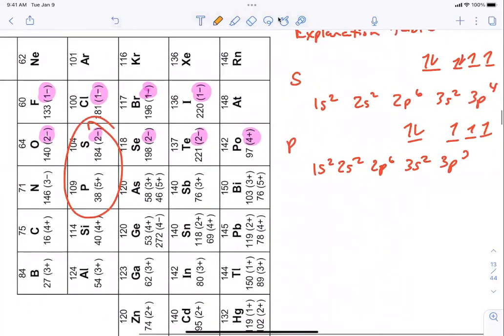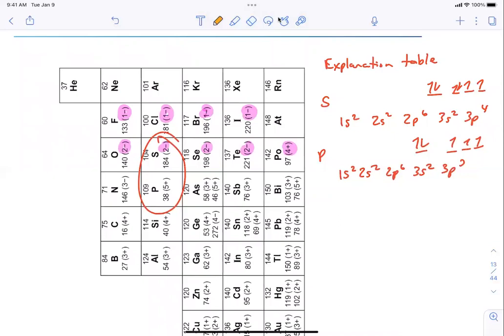2 minus, which implies what would we do to this orbital diagram? If it's 2 minus, what's happening? You add 2 electrons, so it has a complete outer shell. Yeah, you add 2 electrons to have a complete outer shell, okay? And so it's actually going to get bigger because you're going to have more repulsion. So S actually gets bigger when it gains electrons and the electrons force each other to repel and spread out.